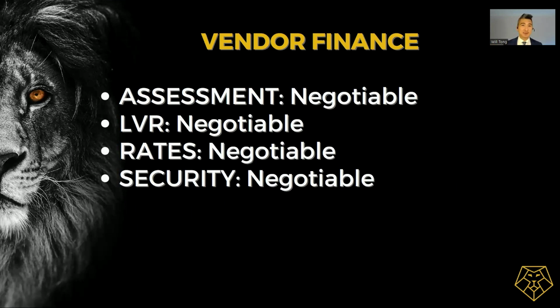So for example, let's say you're buying a $10 million property, and you're asking for $2 million vendor finance, which means you're going to pay the vendor $8 million now, and then $2 million later at a predetermined date. Let's say a 2-year vendor finance, and in exchange, you're going to pay the vendor, let's say, 10% annualized interest. The vendor would obviously want some sort of security, and that's negotiable. Typically, they'll have security over the asset that you're buying, or another asset that you might own.